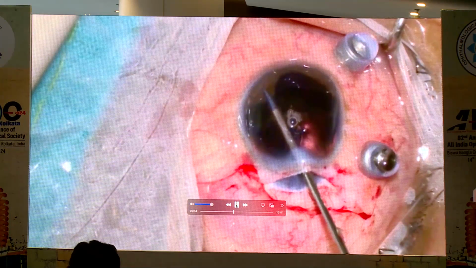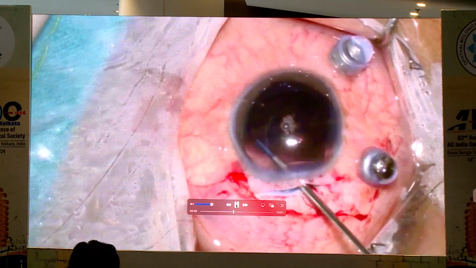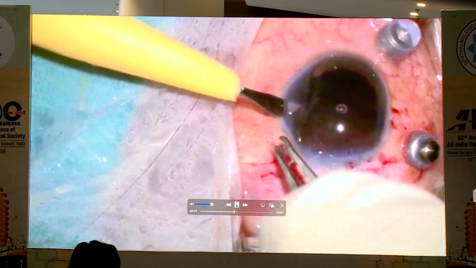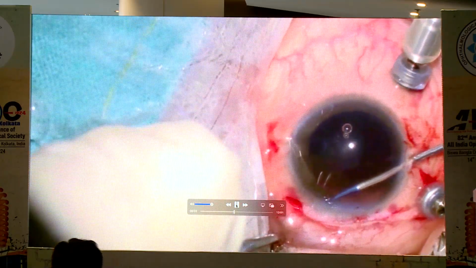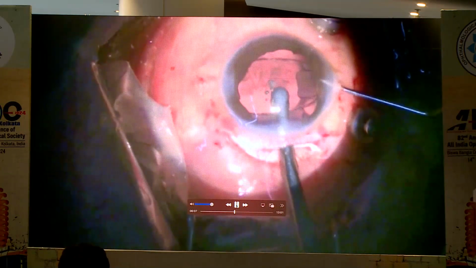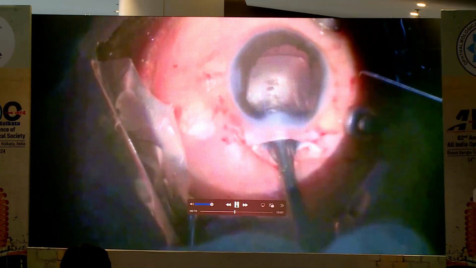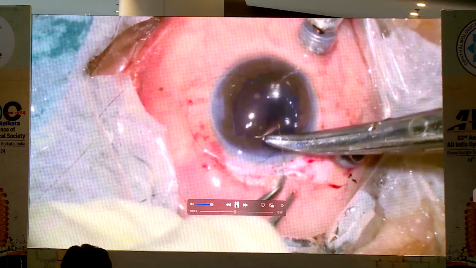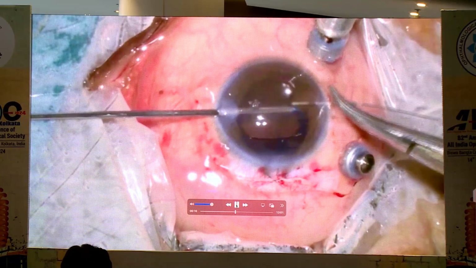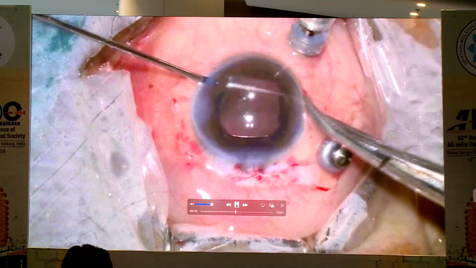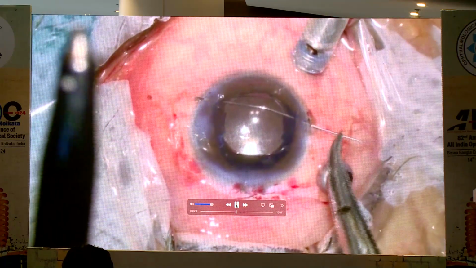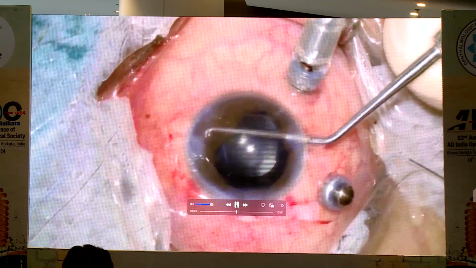So the lens has been removed, and you can see again, put it with serrated microforceps, slightly pull it, and just see whether it will be brought back or not. So you can see, even in this much dilated pupil, because the enclavation takes the mid periphery, you can pull it. The only trick that my speaker has given is that the incision should be given at the post limbal and is short length. So you can include the mid periphery rather than enclave it towards the periphery of the iris.